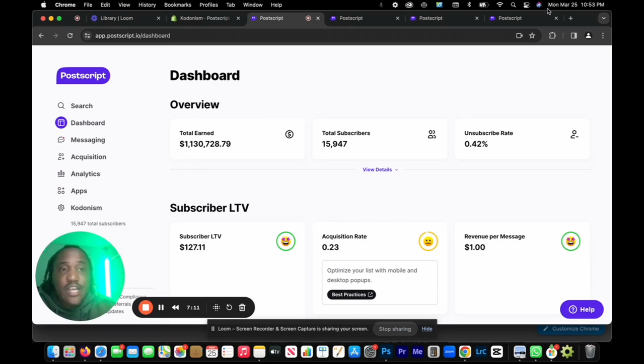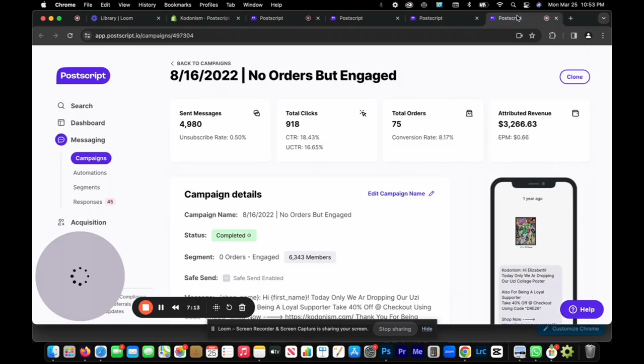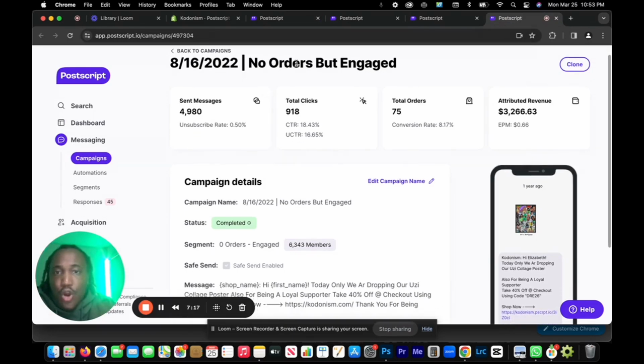Another way I use segments, as I showed you guys, is a segment for people with no orders but engaged. They have 0 orders with us, but they've clicked on a link, clicked on a campaign, opened a campaign, come to our site, but they never purchased.